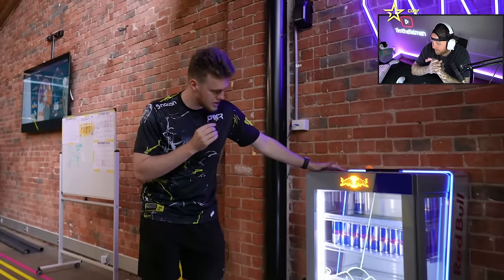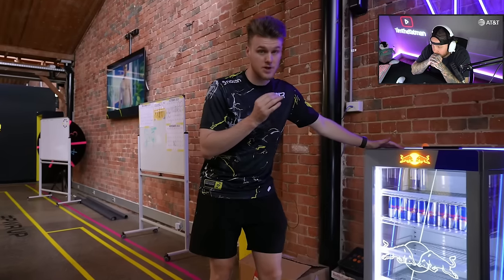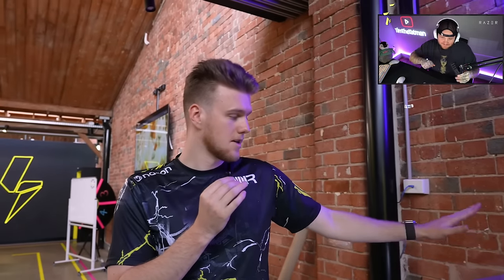Other additions new to the office: we have this big Red Bull fridge. Big thank you to Red Bull — this has been getting smashed, especially over PAX weekend when we were doing all these shoots. Really awesome to have some great partners with us at the Power office, Red Bull being one of them.